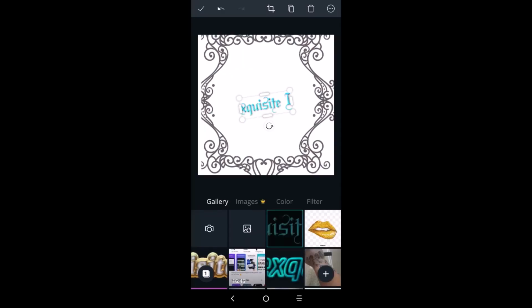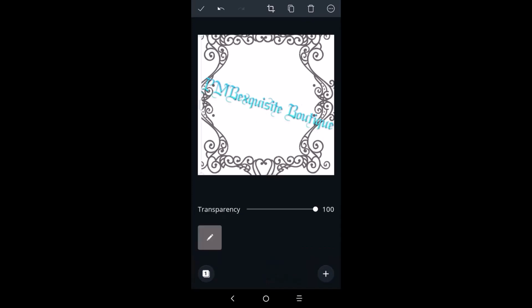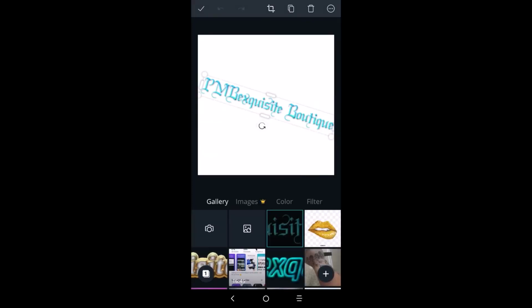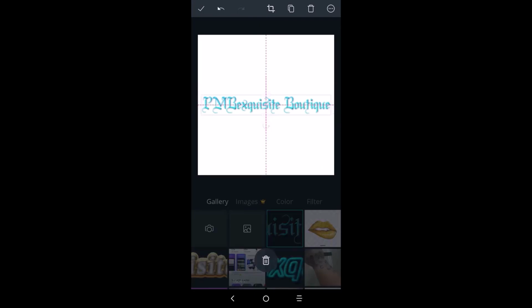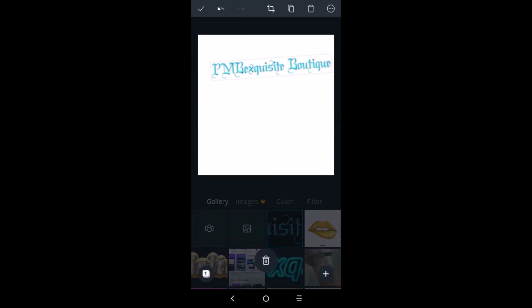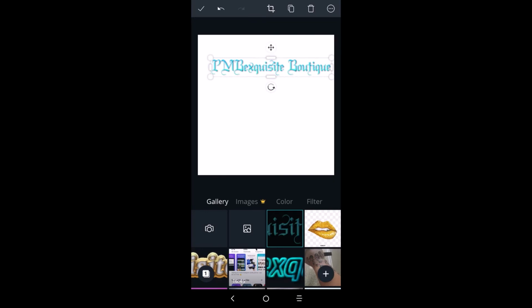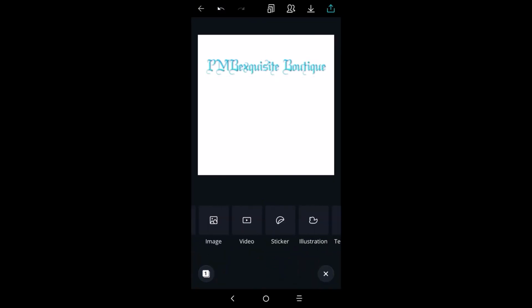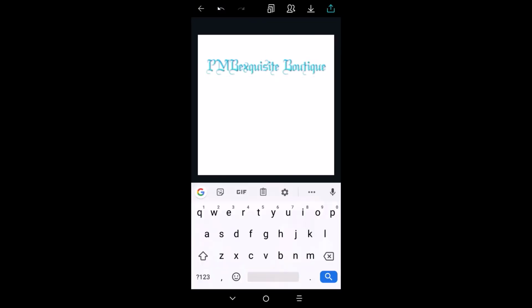Okay, this PMBexquisite is too long. Exquisite Boutique. Trying to get it to fit in there. Kind of just got to work with it. Now, I think I'm going to get rid of the background. Turn it back around. Resize it. PMBexquisite Boutique.